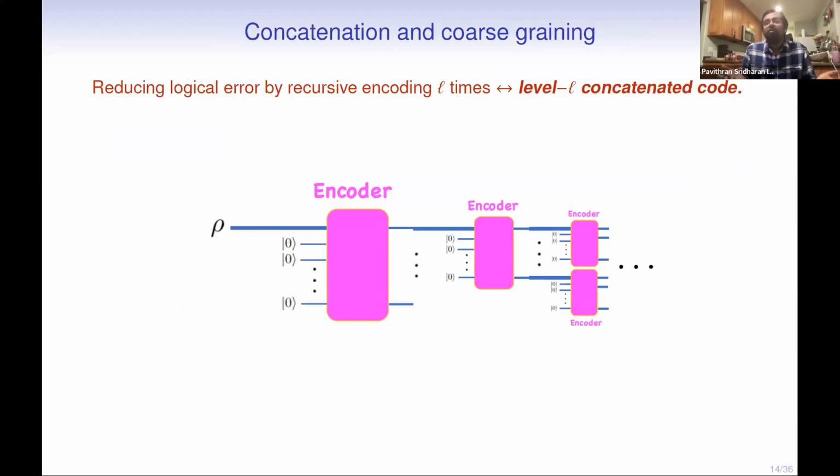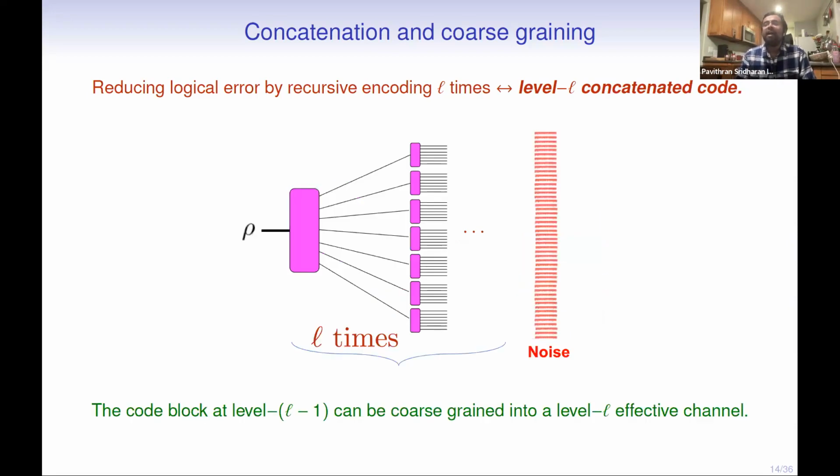Okay, so we said one round. Nothing prevents us from doing this over and over again, which is we take a single physical qubit, write it as an entangled state of many physical qubits, take each of the single physical qubits in that entangled state and again express it as an entangled state of several other physical qubits. As you can clearly see, this suggests the obvious name of a concatenation scheme, where you're just concatenating several of these identical procedures. And if you do it L times, this is in literature known as a level L concatenated code. The nice thing is that it has a tree-like structure, where you can take one error correcting code, and every physical qubit is actually another code block of another error correcting code. These may not be the same, but for this talk, let's assume that they're the same. So it's a kind of renormalization structure.